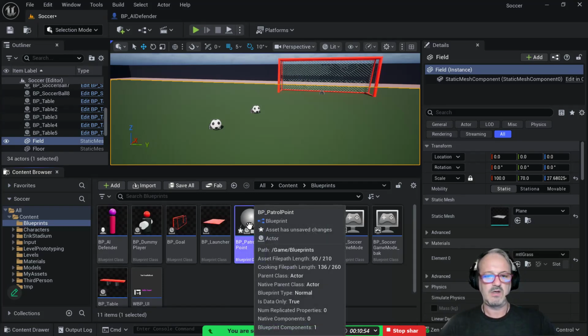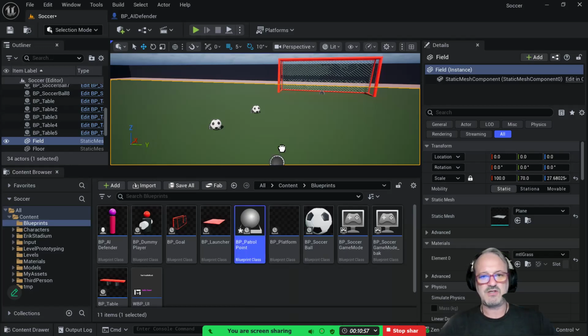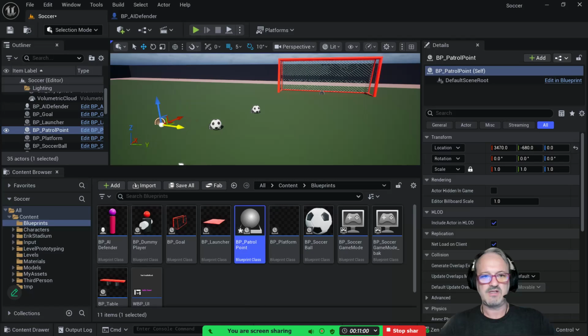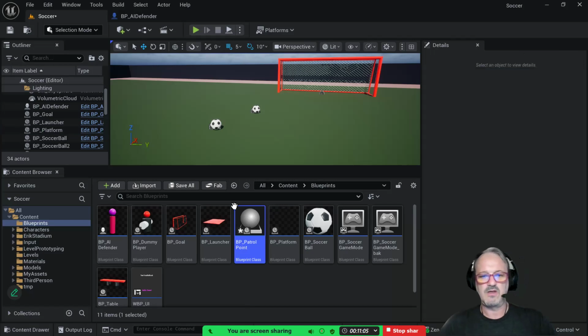Okay, cool. If we were to drag this in the world, we can't really see much of anything, right? Because it's got nothing in it. I'll take that back out. So what we're going to do is add a billboard. A billboard is something that's in the game, like a developer's sticky note. It's a 2D image that's always front facing, and only we as developers can see it. So you never see it in the game, but it's helpful for us to be able to move things around that otherwise don't have any visibility.